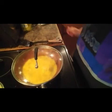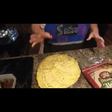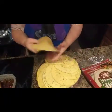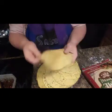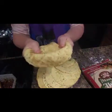All right, so I'm going to get these done and then I'll bring you guys right back and show you the results. All right, guys, I just got them done. I got them cooled off a little bit, and then we're just going to give you a run through. And see, they're bouncy. They're not going to pull apart like a regular egg would do.